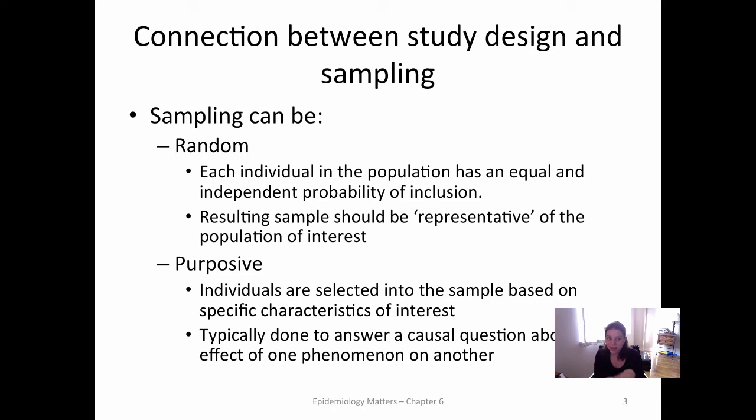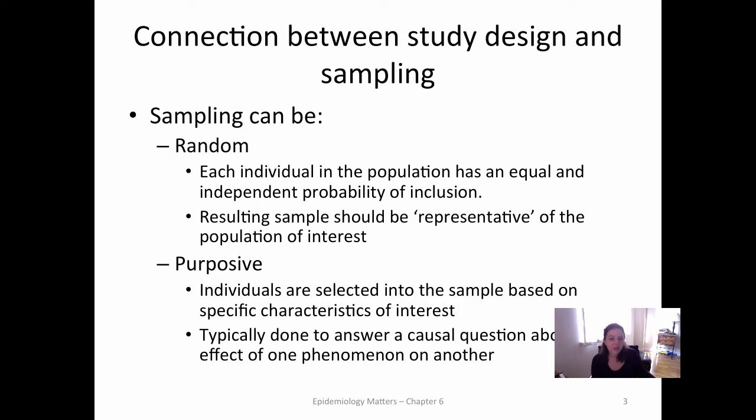So we do the same thing when we're taking a random sample from a population. Once each individual is selected, the remaining probabilities shouldn't change. And when we do such a random sample, the resulting sample should be, as sample size increases and on average, representative of the population of interest. That is, the distribution of the characteristics in the population of interest should be the same in the sample as it is in the population. If the population is 50% women, the sample should be 50% women. If the population is 30% people under the age of 30, then the sample should be 30% individuals under the age of 30, etc.